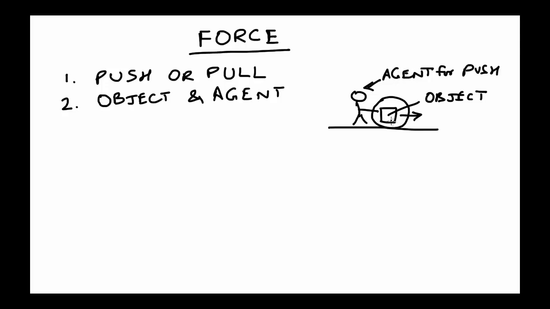Secondly, you know that the box has a weight, and weight is a force. The agent for the weight is the earth, which is responsible for the weight of the box. So we have discussed two forces on one object. The pushing force, which is applied by me, so I'm the agent, and the weight of the box, which is a force of gravitational attraction from the earth, so the earth is the agent.